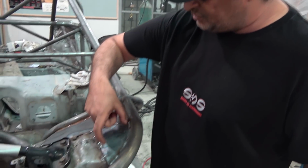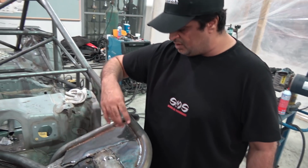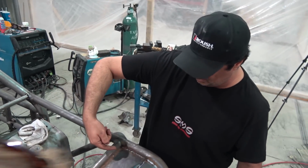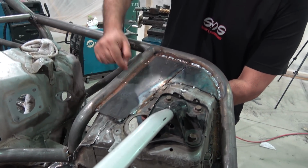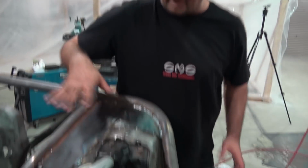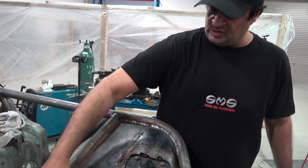There was a little change of plan. We were gonna go a piece from here to here and then plug it this way, but we made this and it worked. As you can see, it's always in the middle of the pipe. Even here, we had to tack weld it, bang it down to where we want it, tack it again. It was a process. And then we plugged it here. Now everything is tied to this tower. Nothing is moving.